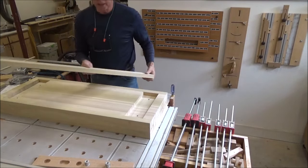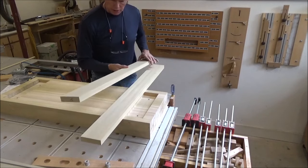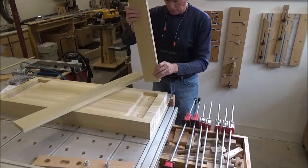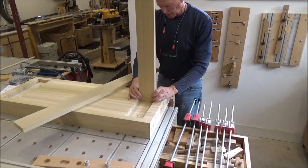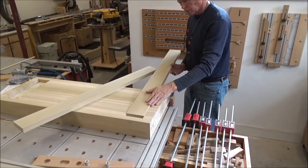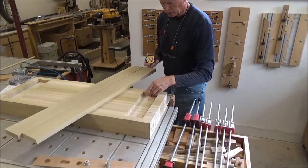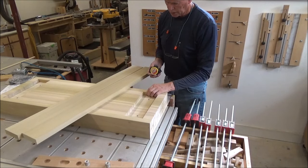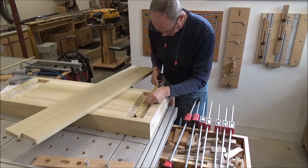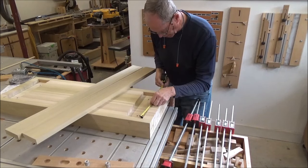I've milled up a couple of boards for the legs - actually three, with an extra one over there. These are the two I like best. They're just thirty thousandths over four inches. So they'll sit in here nicely. I've figured I don't have to worry about expansion this way, so I can make these right out to the edge. I'm going to make them twelve and three eighths, and that'll fit pretty close to flat out snug.